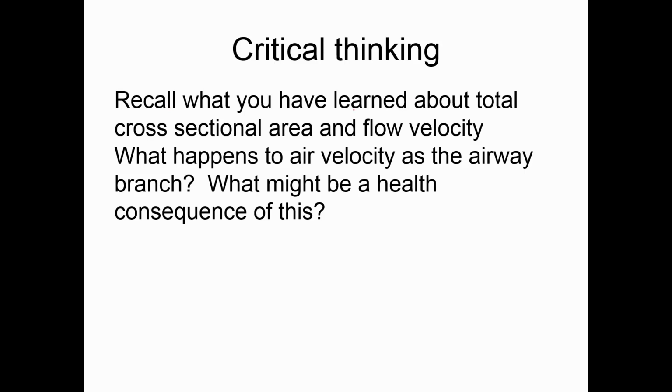So if we think about what we've learned about total cross-sectional area and flow velocity, think about what happens to the velocity of the blood as it moves into the arterioles and the capillaries. Well, it slows down, right? Well, that's what happens to the air velocity in the airways. The air velocity slows down.